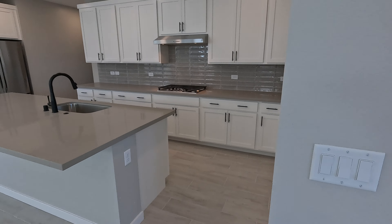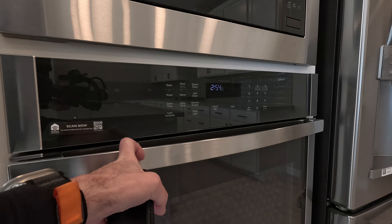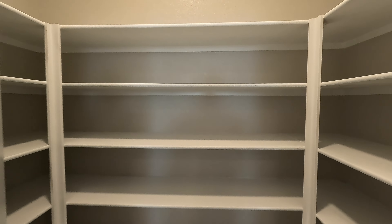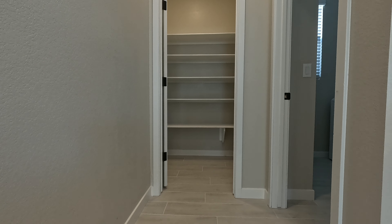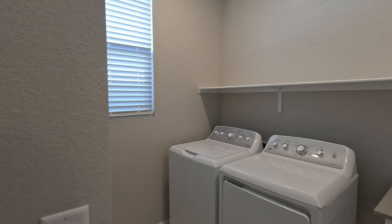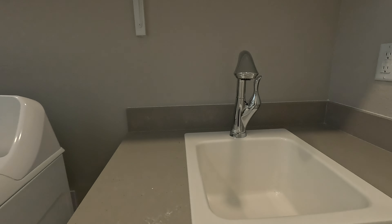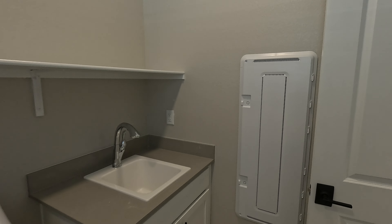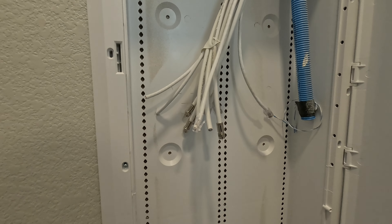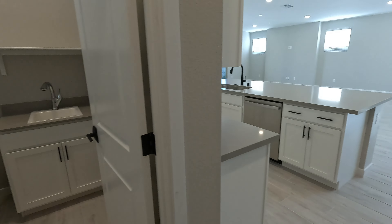Look at the cabinetry — I dig it. Refrigerator included. Here's your built-in GE oven and microwave profile. So we are looking at definitely an upgraded package. Not bad size on the pantry, got storage kind of all around here. And right next door you can get it all done — cooking, and doing laundry at the same time. Washer and dryer included, nice upgrade to the sink, and your smart panel box — that'll be all your Ethernet and coax cable. Quartz top. Nice little laundry, all tiled up throughout.